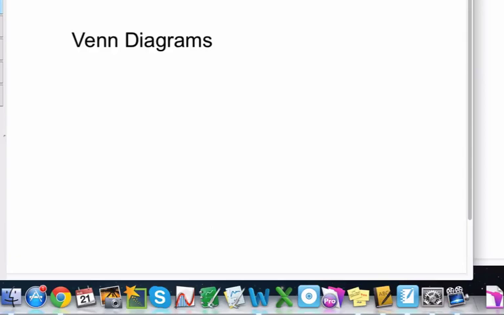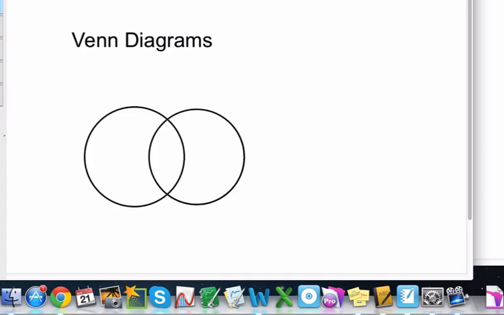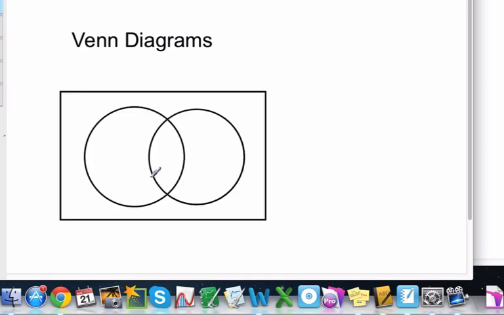Mention Venn diagrams, and you've all seen these before. They're the things that look like this, and then they have different ideas of sets inside here. So this could be camels and dogs and people's pets. So let's try an example of what a Venn diagram is and how we can use it.